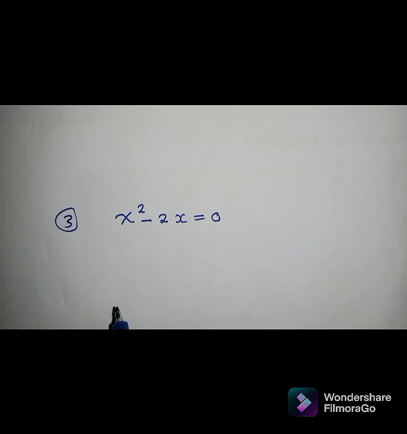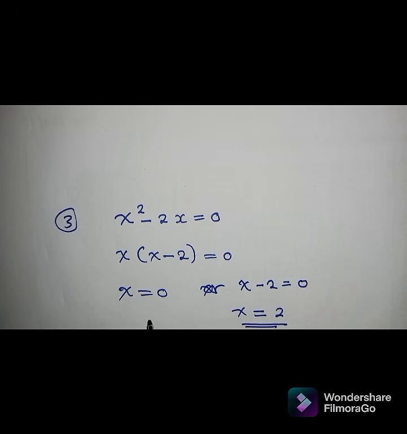So for question 3, they want us to solve this equation. So the first thing here will be to factor out what is common. So x is common, so it can be factored out, which is equal to 0. So now we equate x is equal to 0 and or x minus 2 will be equal to 0. So from here we can just work out what is here. X is equal to 2. So this is a solution and this is also a solution.